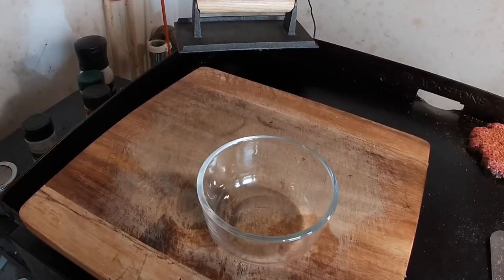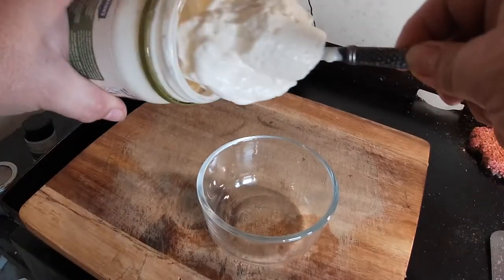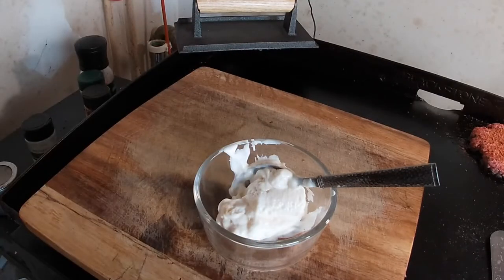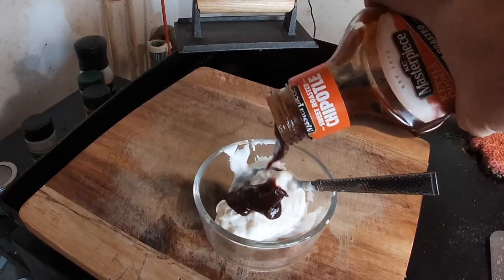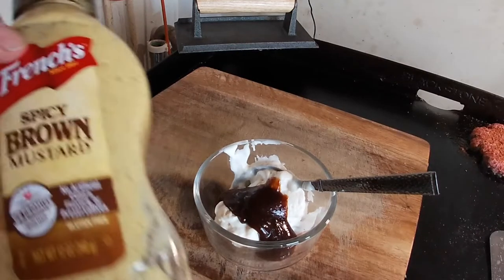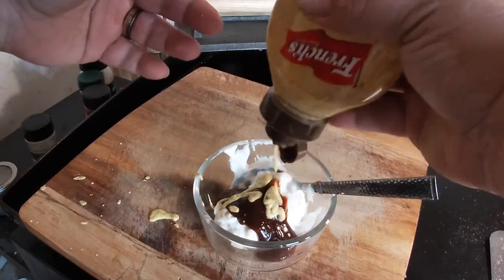While that's cooking I'm going to make my sauce. I'm going to use some Hellman's olive oil mayonnaise dressing — a scoop of that, about like that. And a shot of this Masterpiece sweet roasted chipotle barbecue sauce, so I'm going for a barbecue taste. Not too much, just like that. Then — I know this might sound weird to some of you — I love French's spicy brown mustard, so a little shot of that. It kind of came out everywhere, but that'll work.